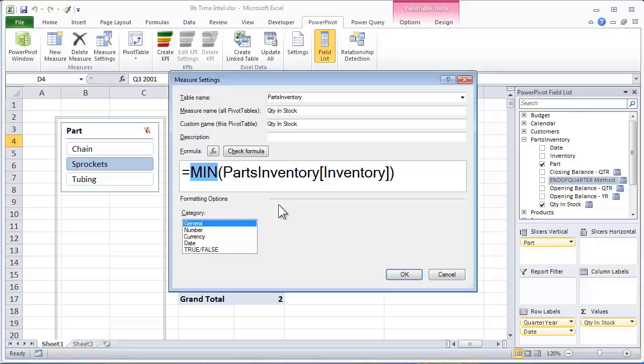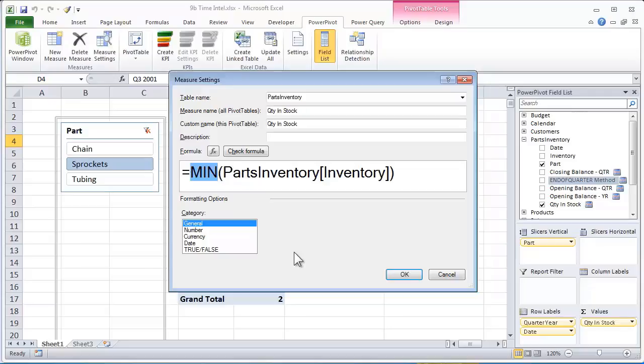Certainly I wouldn't want to sum this, and I guess average would be relevant in some cases, but it's not nearly as clear which aggregation function to use for inventory as compared to sales, which is almost always sum, at least in the simplest measures.